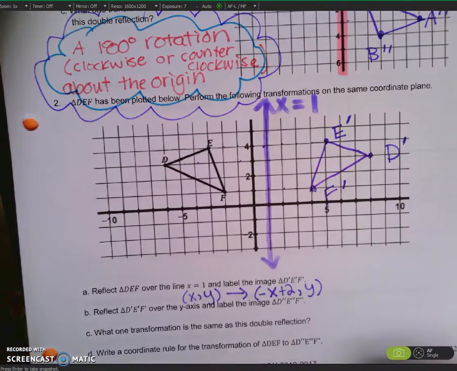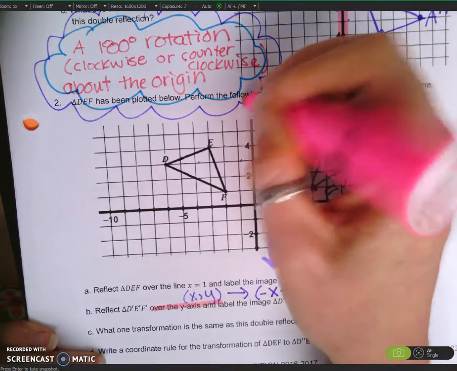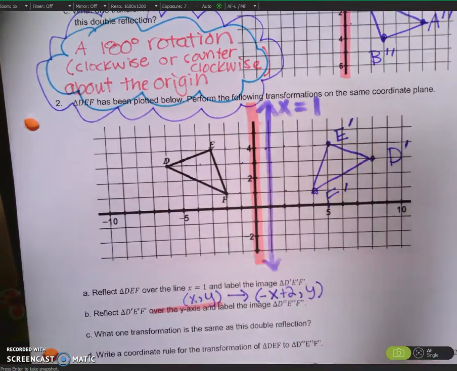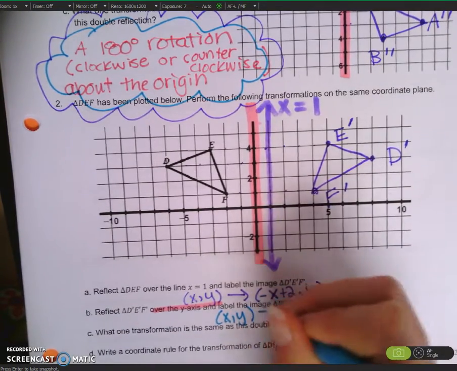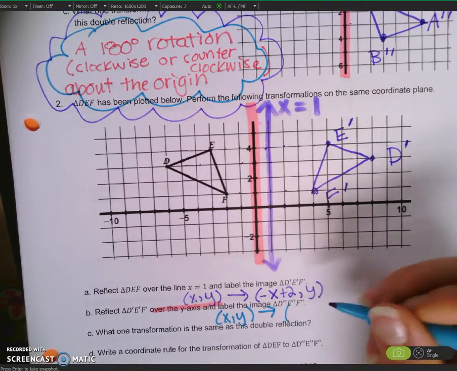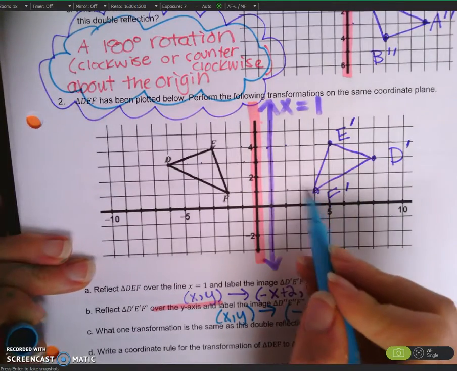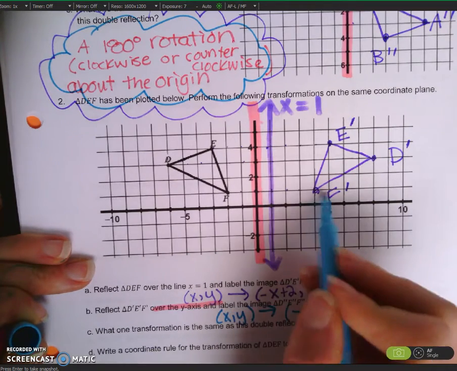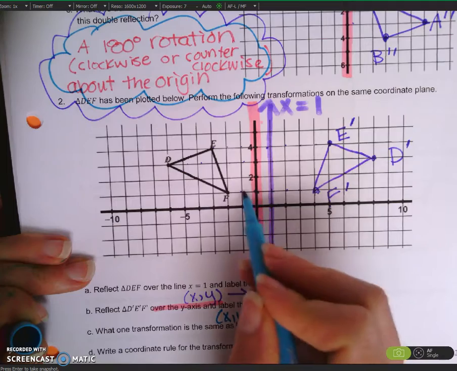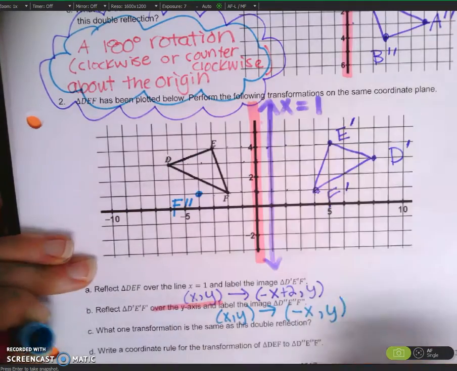How's that? Looks nice. And now we're going to reflect over the y-axis. So if we're going back over the y-axis, that's going to be xy is mapped to, if we're changing across the y-axis, it's the x value that's changing. And we're going to go over 1, 2, 3, 4, counting to the pink line. Let's do that again. 1, 2, 3, 4. Okay, F double prime.